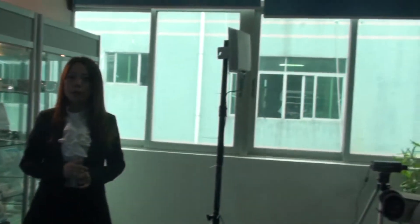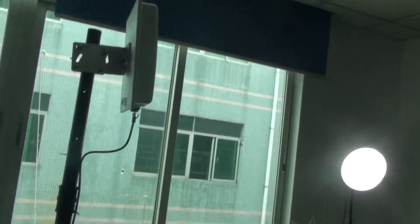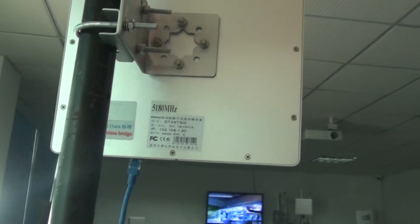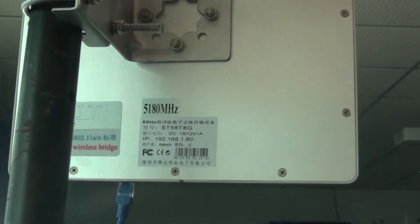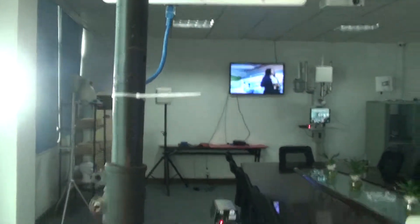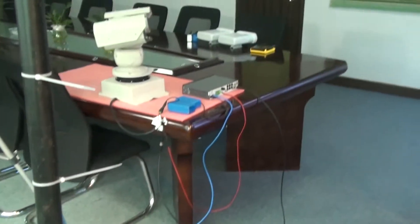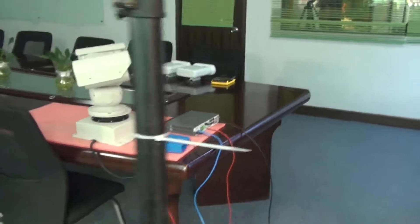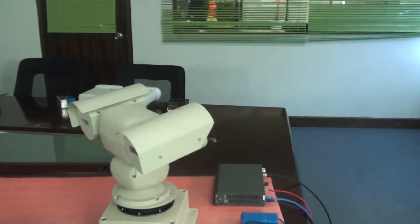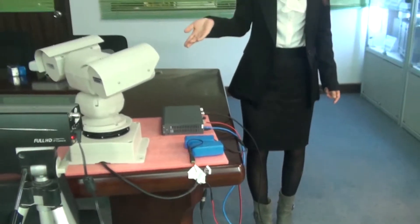Now today we show one product connection. The product model is ST58T8G. This model works at 5.8 GHz frequency — it is a digital wireless video and audio transmission product. Today this product connects to an analog PTZ camera. You can see how the transmitter is fixed on this pole, and from the transmitter connected to the camera. This is a big PTZ camera we use outdoors.